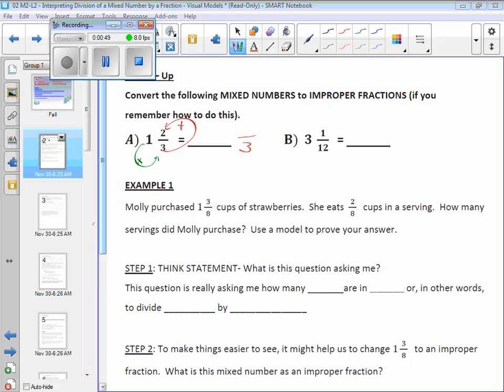whatever the denominator is in the mixed number, that's going to be the same denominator in the improper fraction. So you take the whole number times 3, which is 3, and you add the numerator, which is 2, and you get 5/3 is the equivalent. What about this one? What do you get? We know it's something 12ths. Jake. Correct.